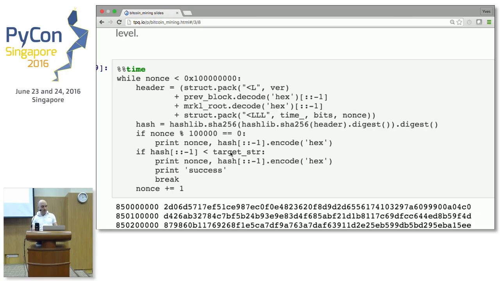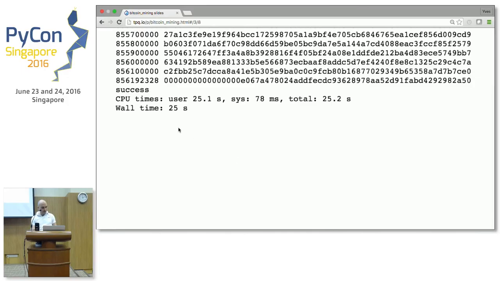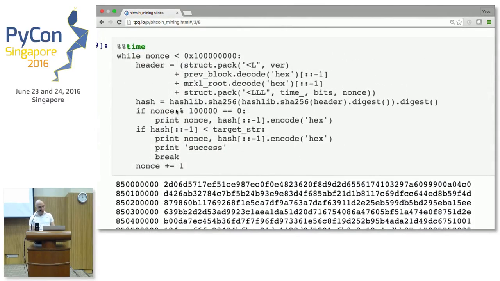If my value is small enough, then I'm successful. I have mined a Bitcoin block. You see here it goes from 850 million, and I'm successful. This is also not convergent, where the more I put in, the more I see something converging. In that sense, the algorithm is random, stochastic, although the mechanism is deterministic. At this particular iteration, the nonce value, I am successful. Since I started in a sophisticated fashion, it's only 25 seconds. If you understand the hashing and what I've presented before, this is what the whole thing looks like.